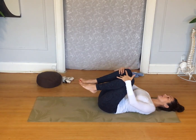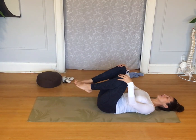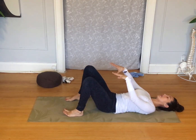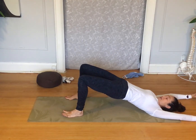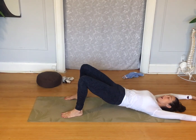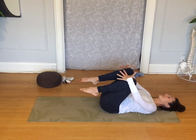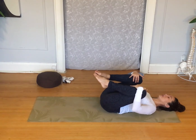So exhale, draw in. Inhale away. Exhale, feet to the floor. Continue peeling off the ground. Inhale once you reach your bridge. Exhale, lower. Continue that out breath and draw the legs into the abdomen. Good. Let's do this a few times. I'll leave you on your own.